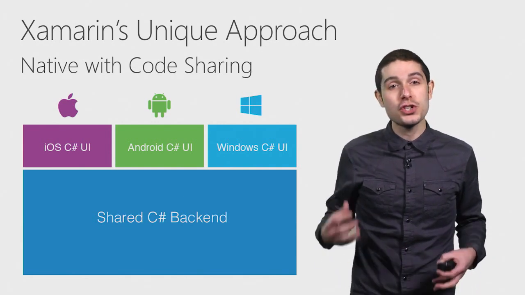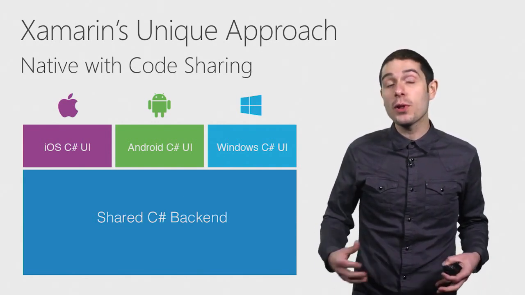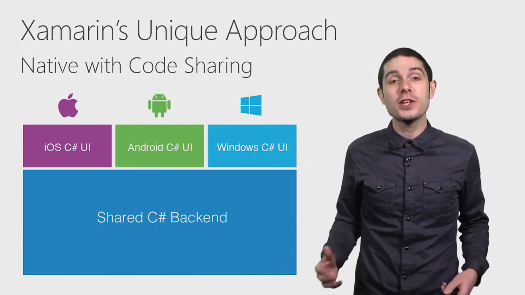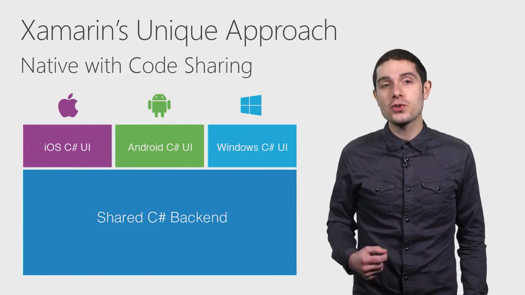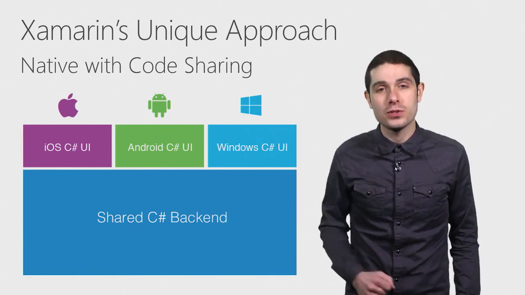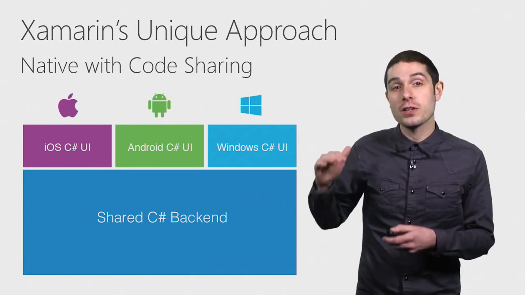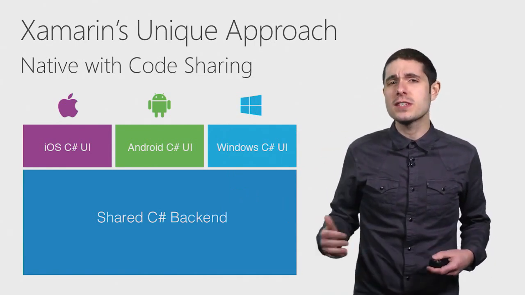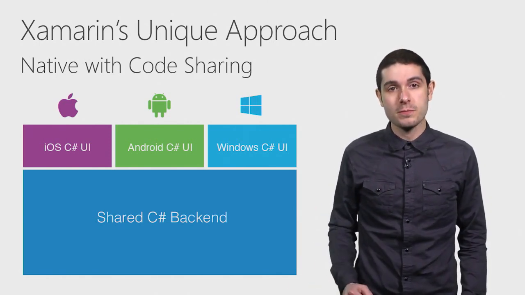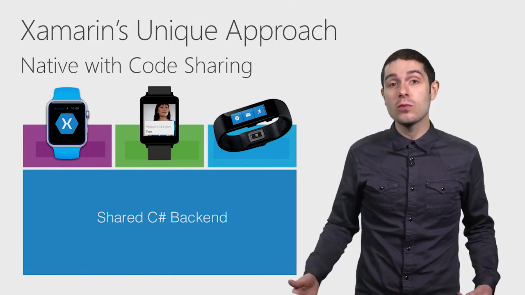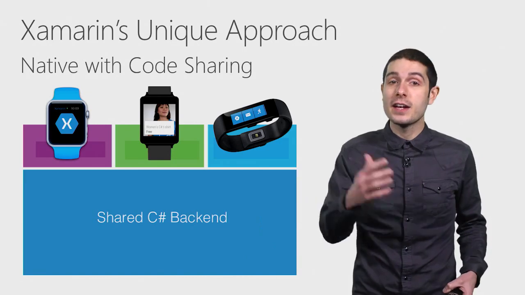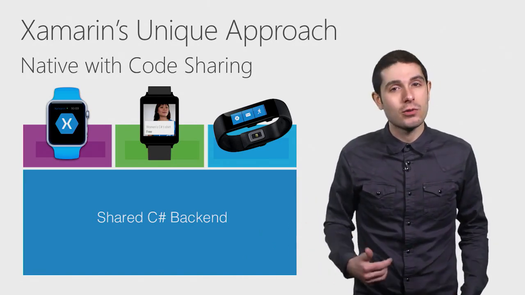We enable you to build a shared C# backend, all of your platform-independent business logic, models, view models, SQL databases, RESTful service calls. And then we give you the tools right into Visual Studio to build out a native iOS, Android, and Windows user interface. All while sharing that shared C# backend, 50, 60, or 70% more of your code shared across all platforms. And this, of course, extends now over to wearables. You can still use your shared C# backend and tie in an Apple Watch, Android Wear, and integrate with Microsoft Band.